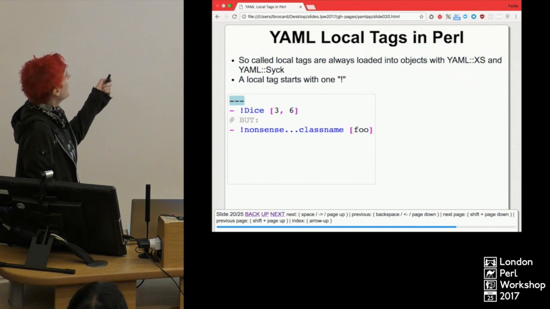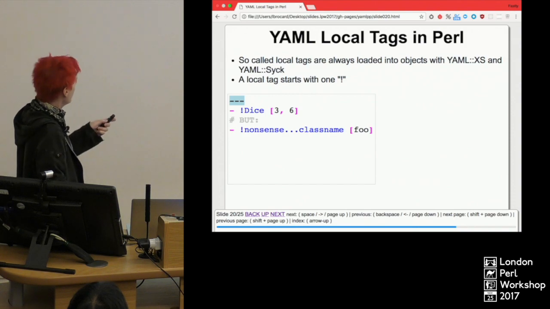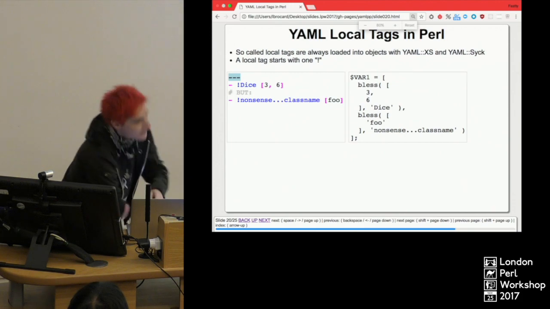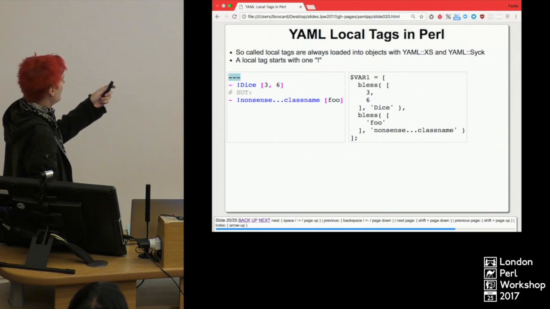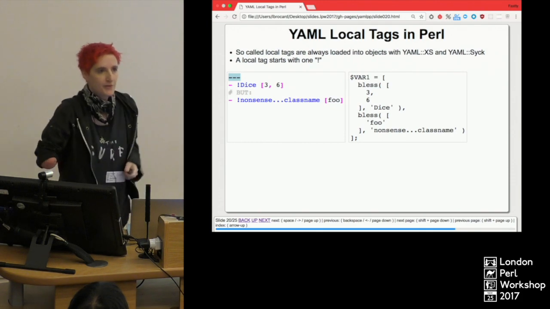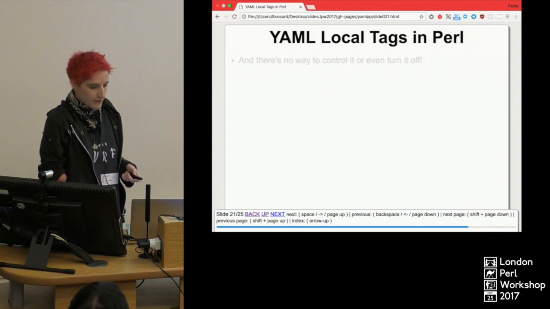So we have a dice object here from this local tag, but we also have this tag. And so unfortunately, this is also loaded into a class, which doesn't make sense. And there's no way to turn that off. There's no way to control it, which is really bad. So we want to fix that.